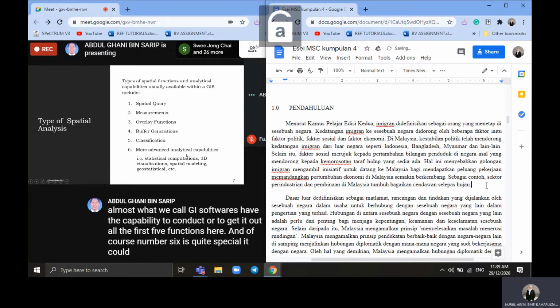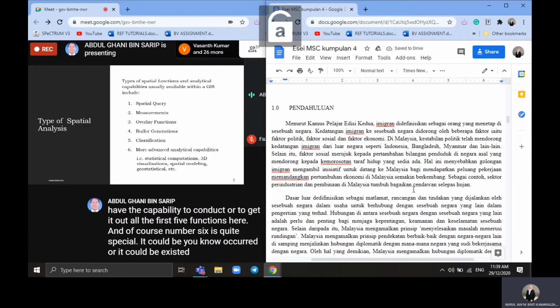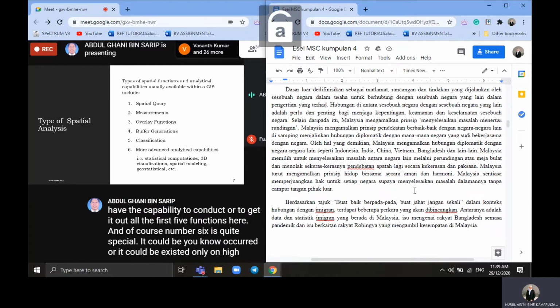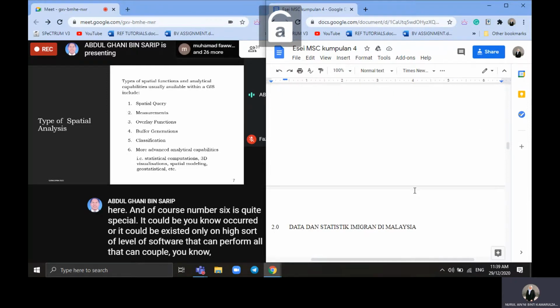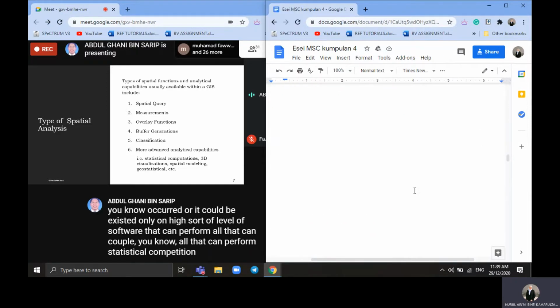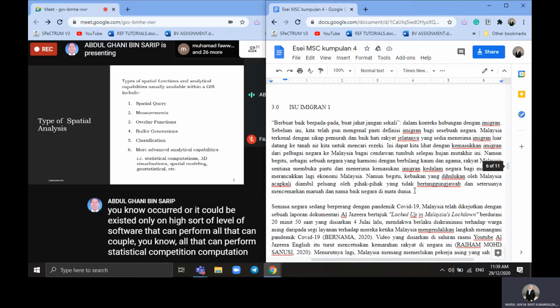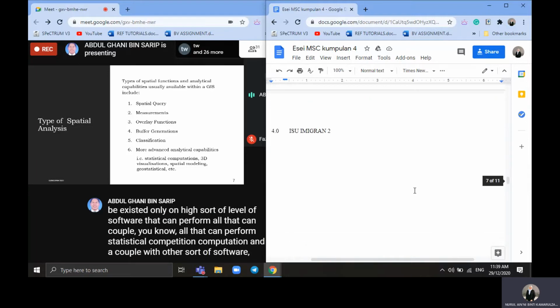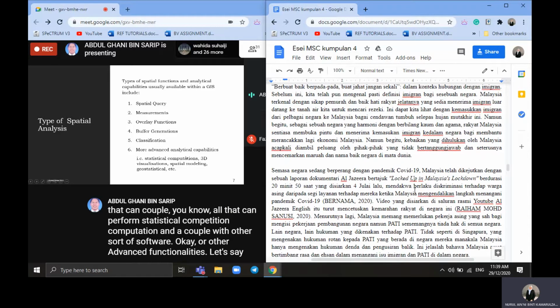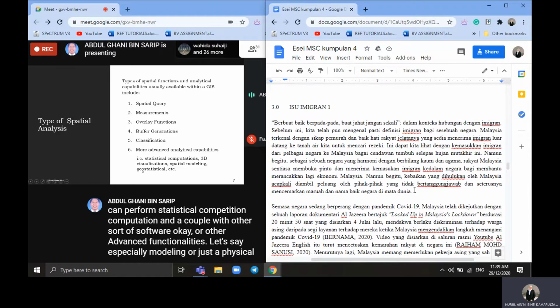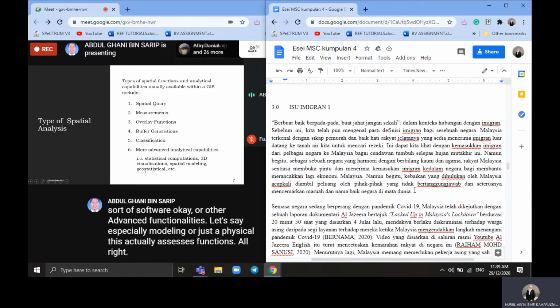It could exist only in high-level software that can perform statistical computation and then couple with other software, or other advanced functionalities, like spatial modeling or geostatistics. This is actually a statistical function, all right, but it's more on geographic statistics.